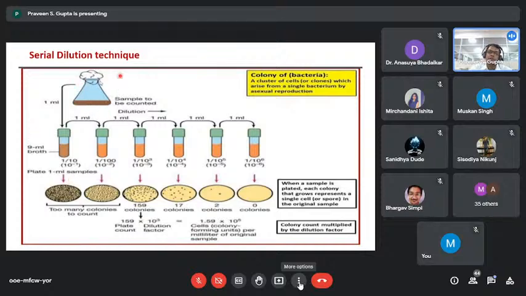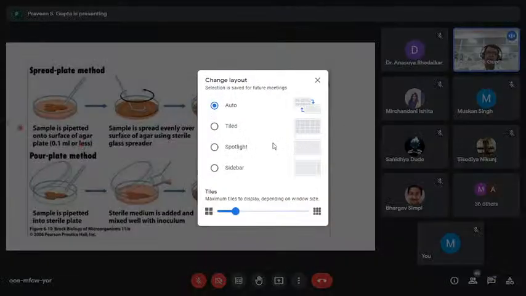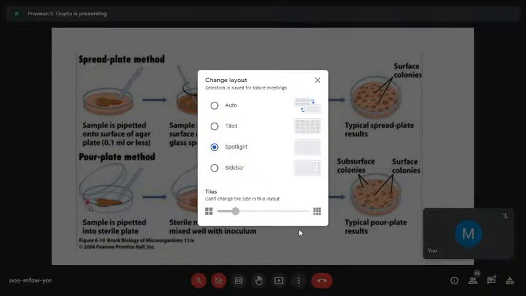If it is a liquid sample, you can take it directly. If it is solid, you have to make a suspension, like 1 gram of soil dissolved in 9 ml distilled water. Pass 1 ml into the first tube, which will be -1, then continue passing 1 ml, and the dilution will go from -1 to -6. Then you can spread as per your need. The number of microbes will continuously decrease; that is the only information you get from serial dilution. After serial dilution, you can go for either the spread plate or pour plate technique.